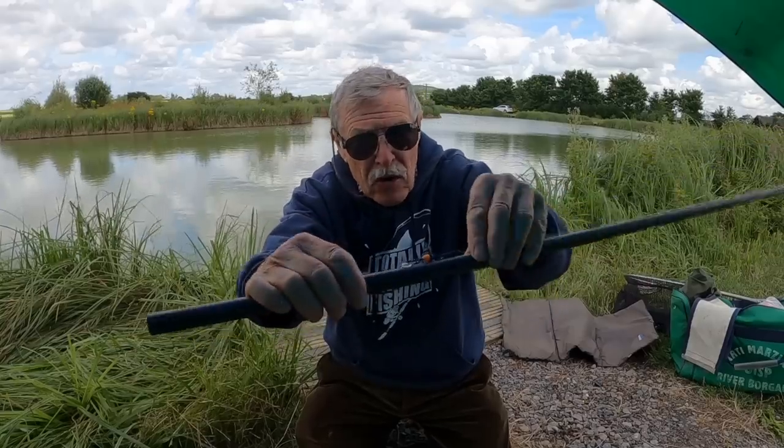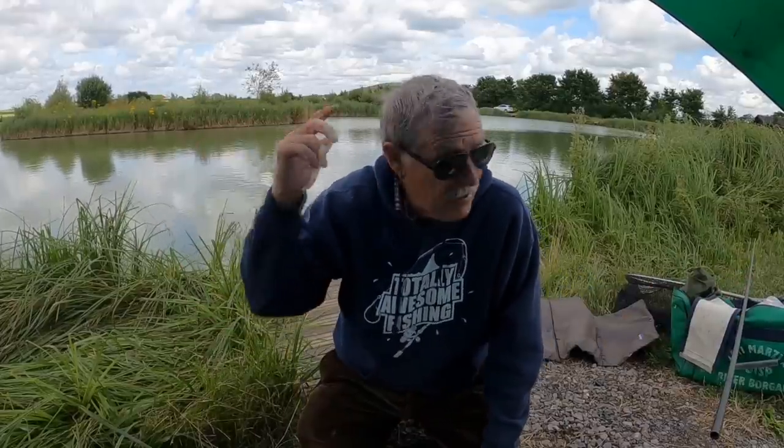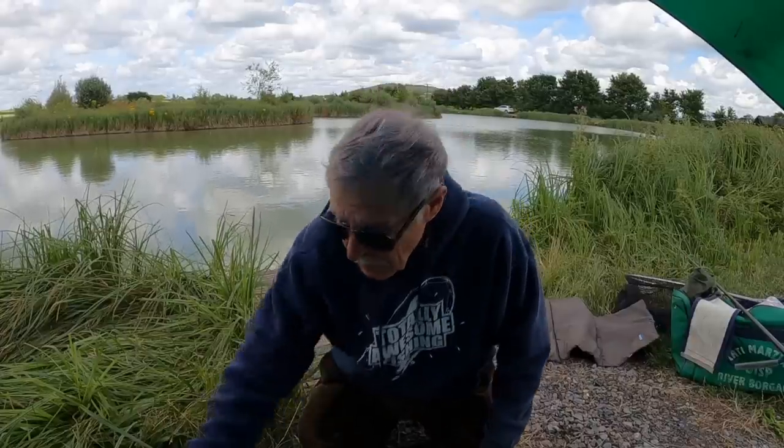I'm going to give this a go. It's all set up with a small hook. I've got no choice but to fish the margins with this because there's no reel on it to cast. They've got about four match lakes here aside from all their big carp lakes. That's where I'm going tonight for a night session trying to get a big carp. But during the day I can't sit there day and night — I don't mind sitting at night for a big carp, but I can't sit all day as well. So I need to get amused, that's what I'm doing.